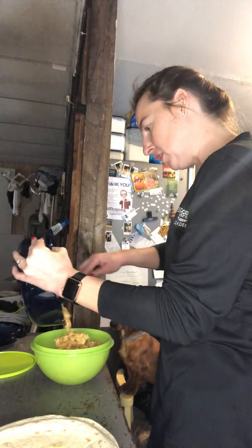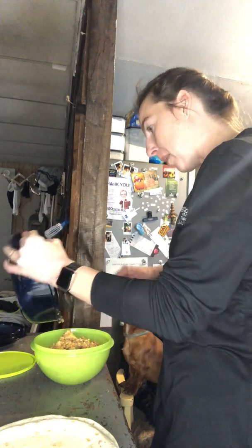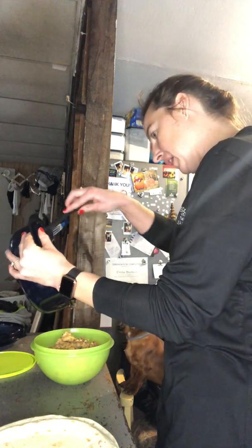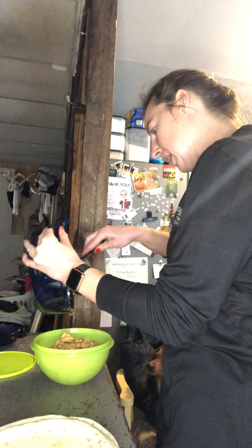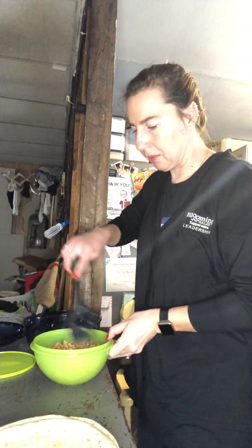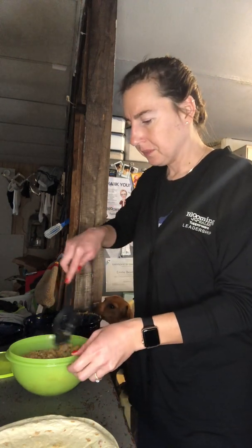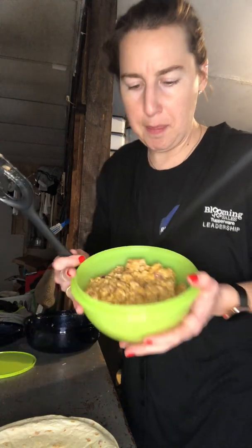So I actually use turkey meat. It's got a little bit of beef in it, ground beef. And it was frozen beforehand. So I thawed it out and then I kind of ran it through like a grinder just to reprocess it. All right, so we have our mixture, our enchilada mixture.